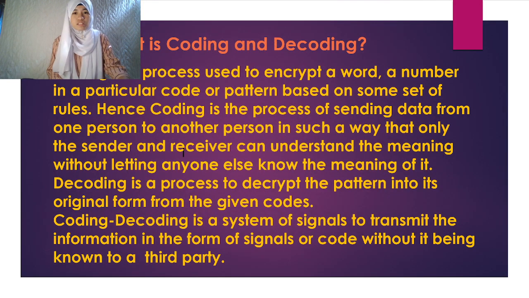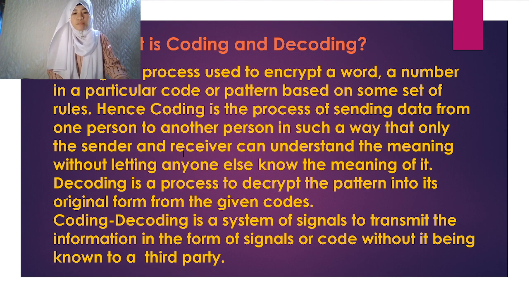So what is coding and decoding? First I will discuss coding. Coding is a process used to encrypt a word or a number in a particular code or pattern based on some sets of rules. Hence, coding is the process of sending data from one person to another in such a way that only the sender and receiver can understand the meaning without letting anyone else know it. So that's coding. Now, what is decoding?